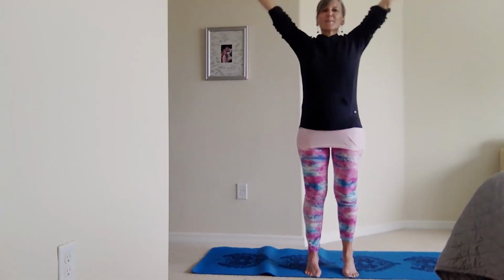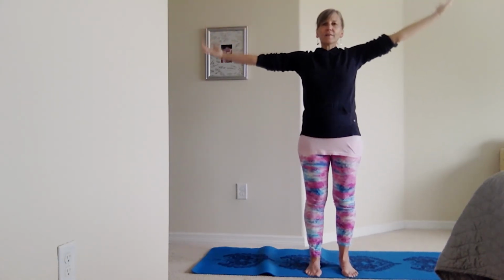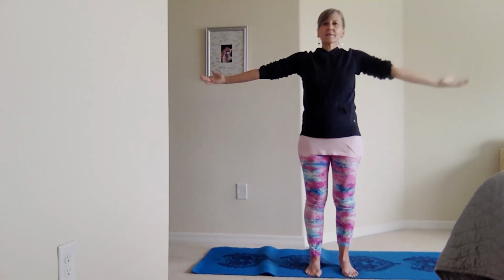So let's do that again. This time we're going to raise up on our toes. Rise up, come up on our toes. So inhale up. Exhale down. Let those heels connect with your mat or the floor. And release the hands.